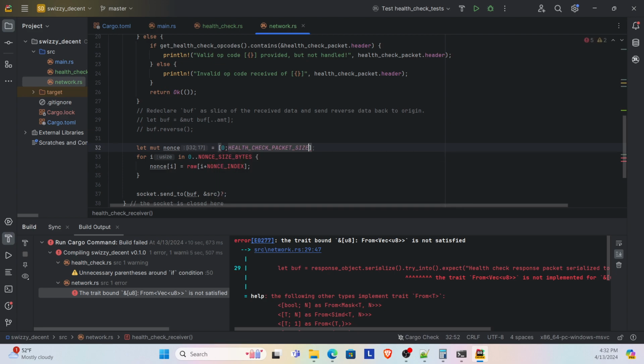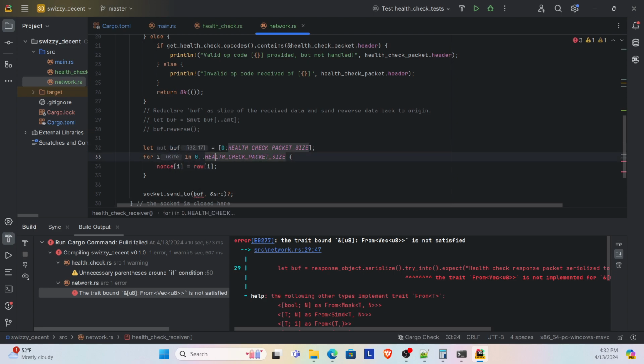Health check packet size. Health check packet size. Health check. And warning. Buff.